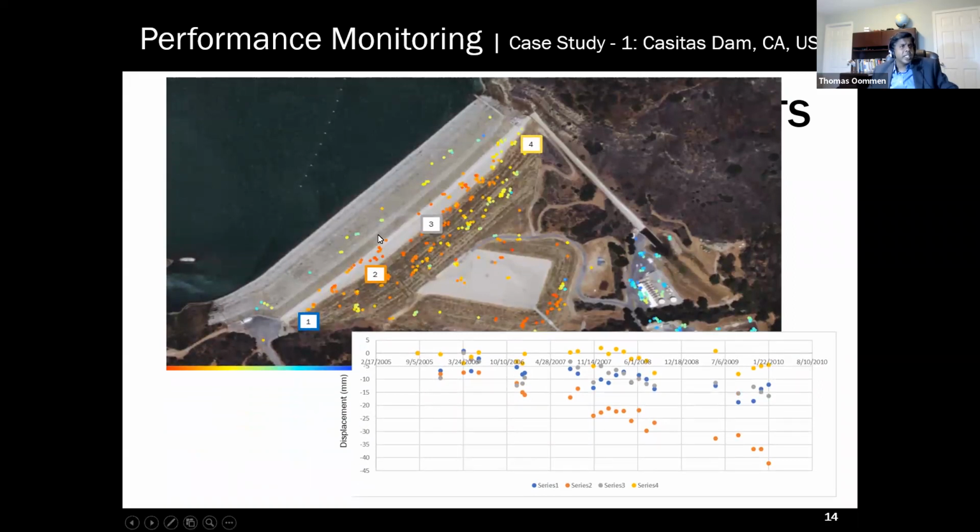What we found was the area which we marked as 2, which has this brownish color, had the most displacement, a total of about 40 millimeters. You can see number 4, this yellow color, was pretty stable. You can see that this area is pretty unstable. The 3 and 1 seem to be somewhat unstable, but not as much as 2. So we started digging more to understand what might be causing this.